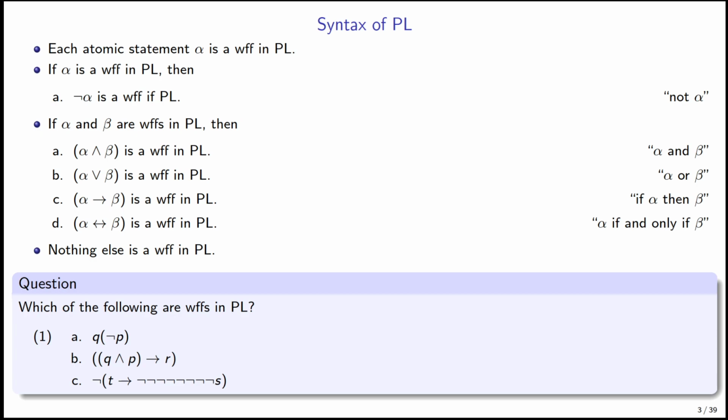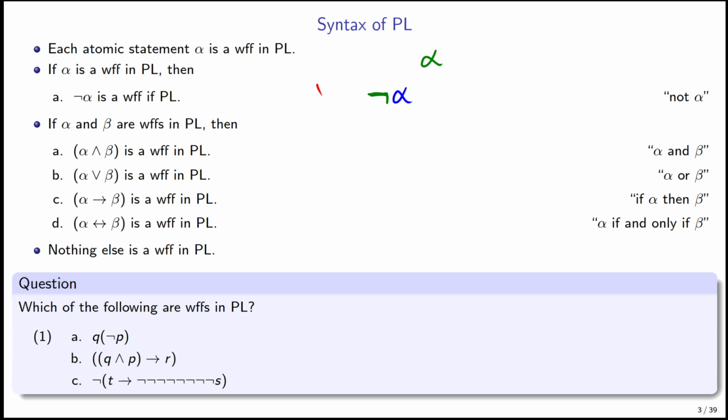So we're saying if you ever have any proposition or any statement on its own, let's call it alpha, that is well formed. So as long as you have alpha, it's well formed. You can take the negation. So this is not, this is the negation symbol. It's similar to our complement symbol. So you can take any well-formed formula and combine it with it. So we can have not alpha.